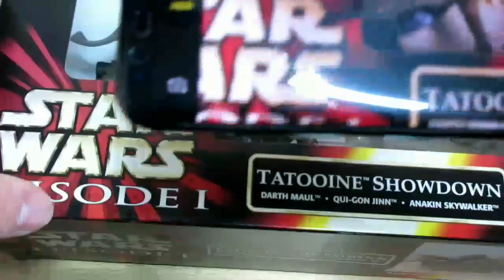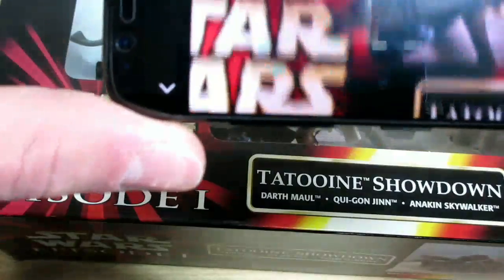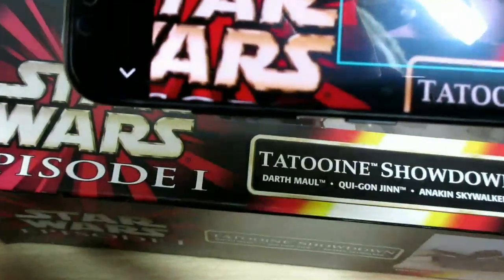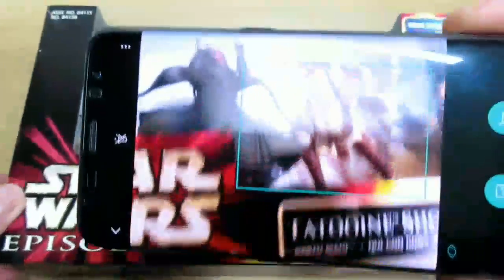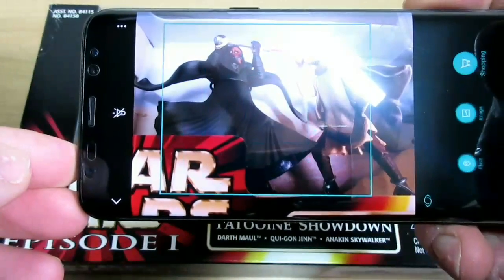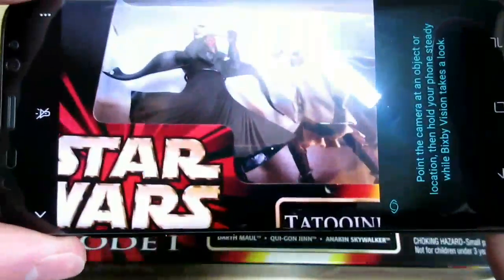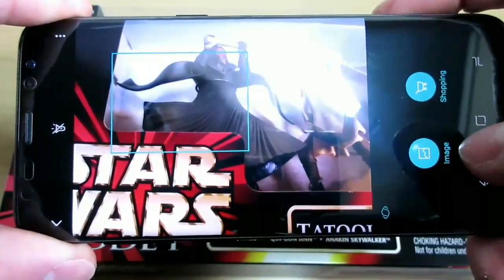If I get this here, I have a little something. So I've got a Star Wars thing here, and if I just open up Bixby Vision, and then it will search. Let me zoom out. Oh, sorry, I'll zoom out for you quickly so you can see this. So now it has come up here. Now it's come up. Oh, we get it in the end. See, this is the thing with Bixby. It's pretty darn slow at the minute.